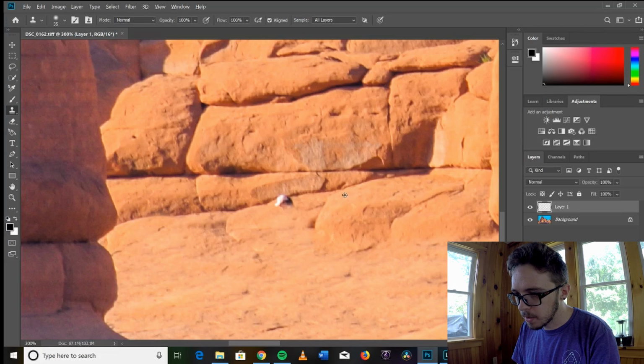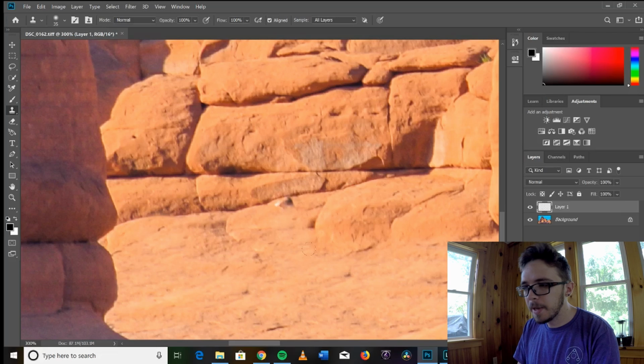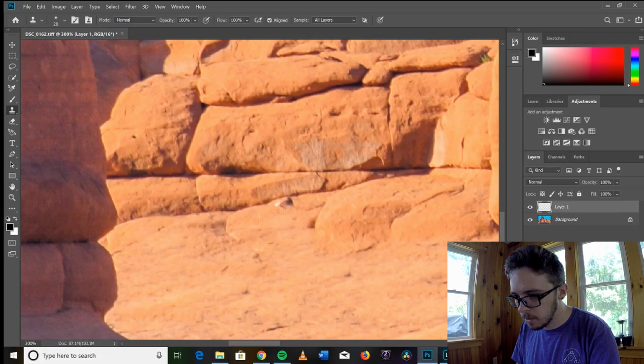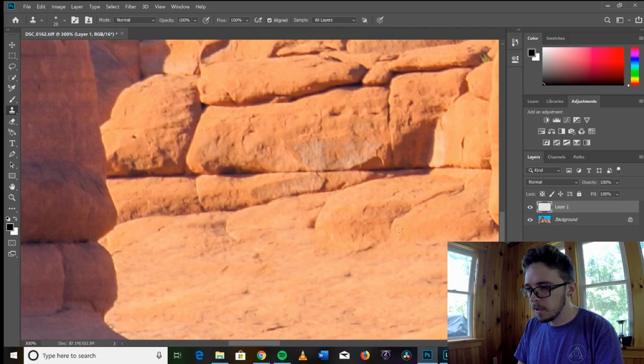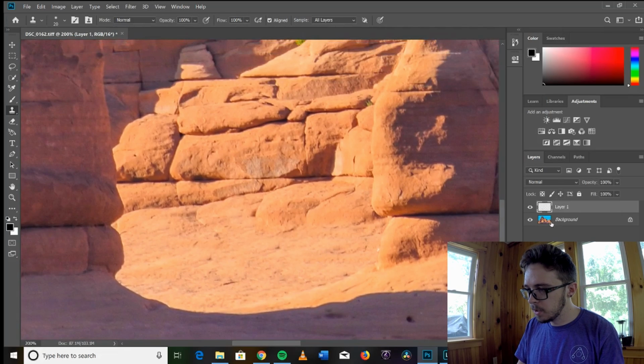So I'm going to select and make sure that the angle is just about what I want. And I think right here gives me just about what I want. And then I'm going to just paint that in. There we go. I've painted it in, and now I can paint around it with other things from the area, and it will look perfect. Great. Now let's look at the before and after of what we've done in this area. That's pretty incredible. That looks very good.